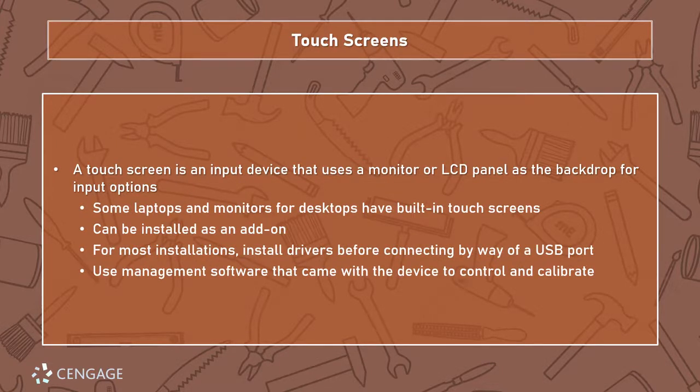A touch screen is very similar to what you'll see on your tablet or your mobile phone. It's an input device that uses a monitor or LCD panel as the backdrop for input. If you have a touchscreen monitor, like a full-size monitor, most likely that is built in, but it can be installed as an add-on in certain cases.